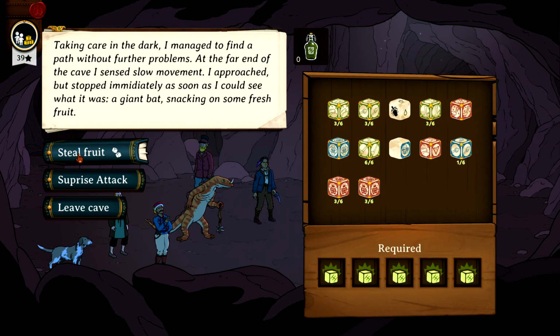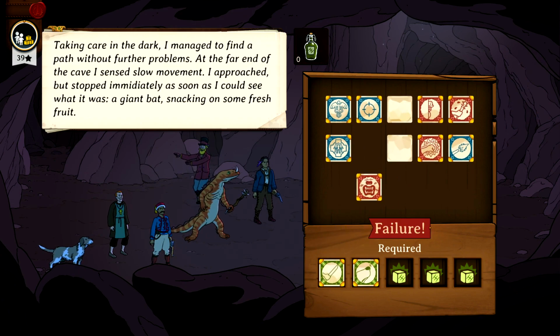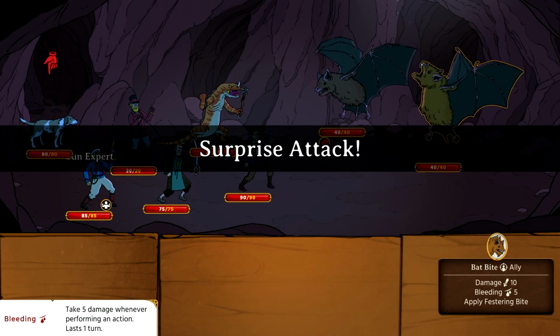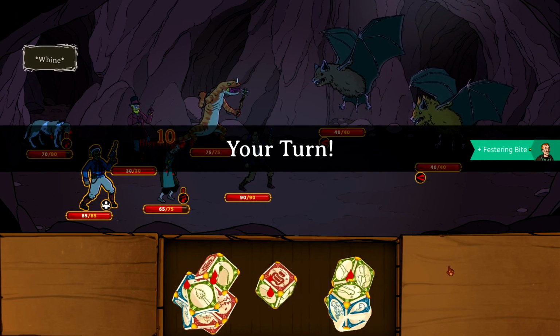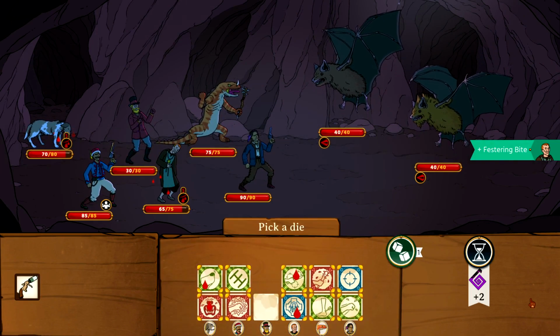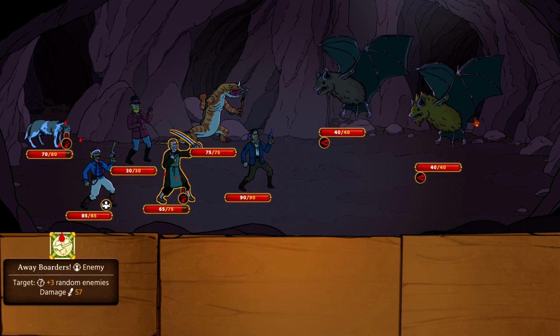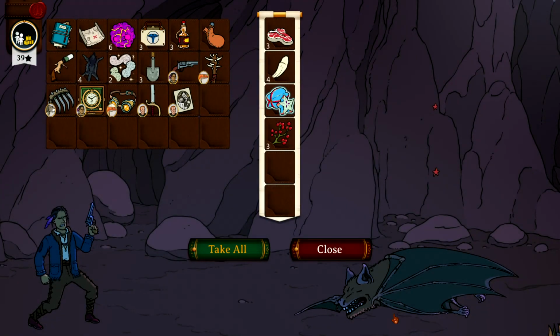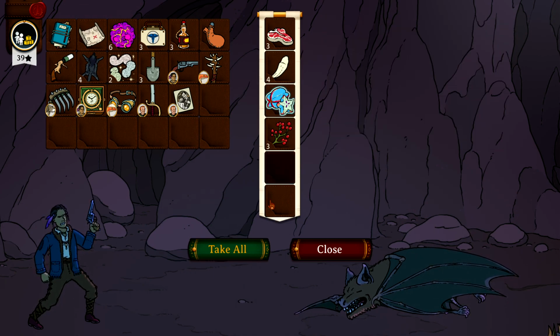I mean, I say okay. Give me the fruit. Or not. Right, so we're bleeding. That's fine. We'll deal with it. It's what we do. Ooh, what are you? Glowing starfruit. A glowing variant of the beautiful exotic fruit. Grants fame but is perishable. Cool.